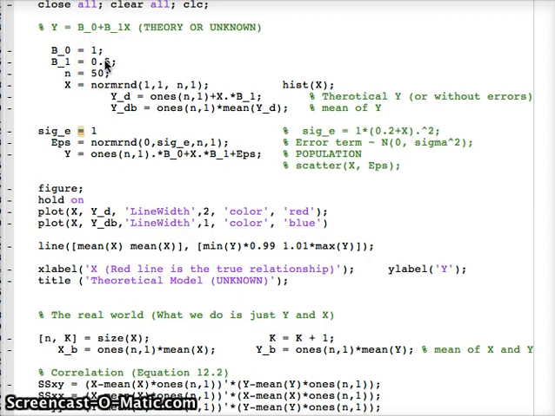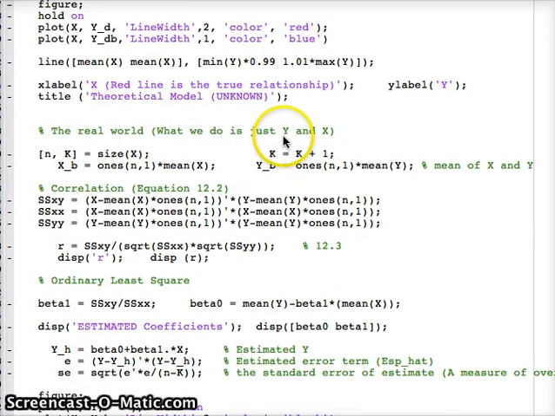This is more like playing a game. In this case, we know the right answer. So what we do is give the values of x and y to the computer and ask it to see whether it can give us a good result. In the real world, nobody knows the real answer. So we have only the values of x and y, and then we try to estimate something we don't know, but we believe should be there.